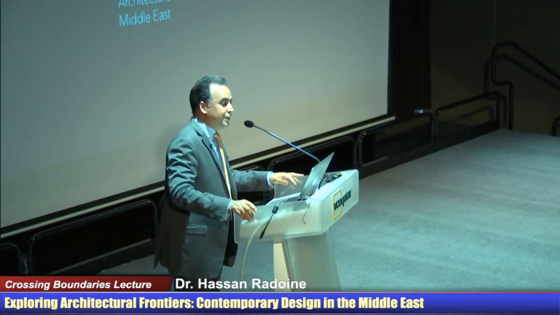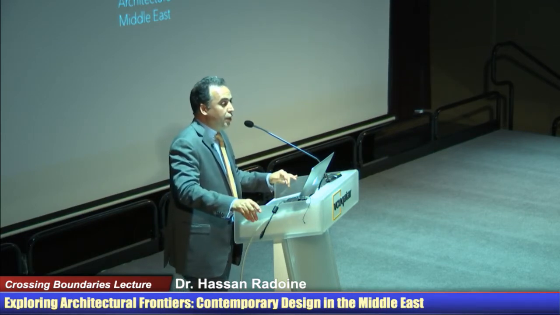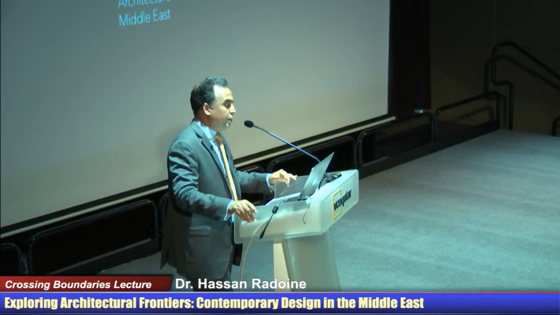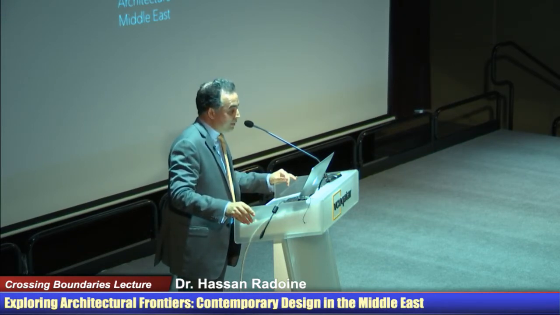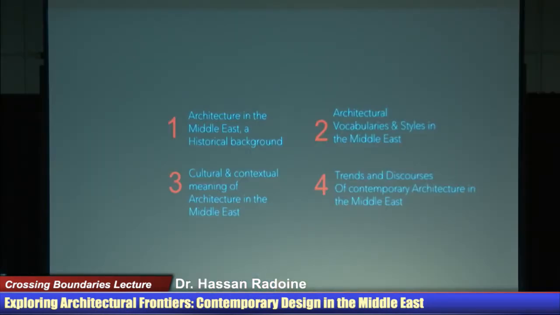There are elements beyond, and we need to grasp this past. Of course, not like a historian, but at least to understand its elements. Second, architectural vocabularies and styles. What are those vocabularies? No one has studied them. I will show you the shocking thing of using the arch, for instance, and how the arch was twisted, tortured, all in different ways without respecting even the rules of an arch that has its own majesty and aesthetics.